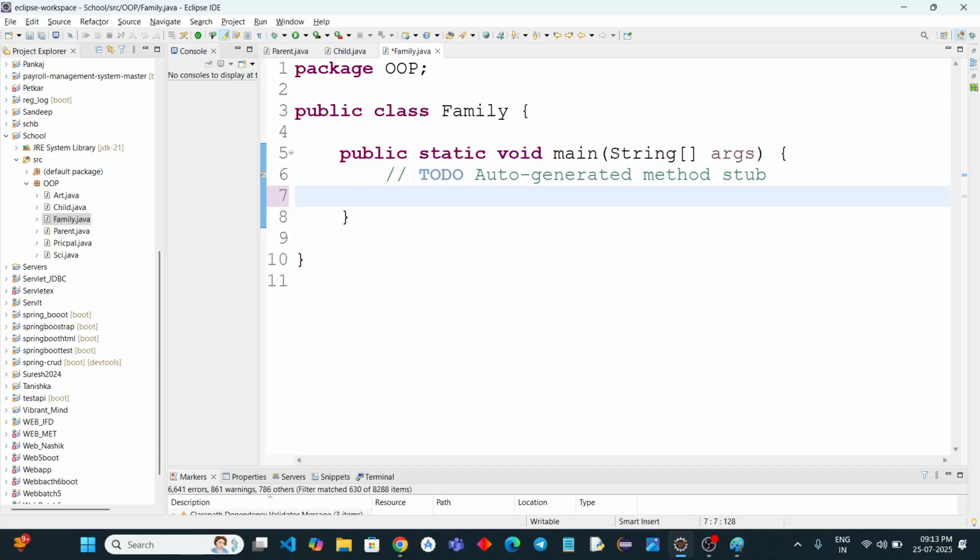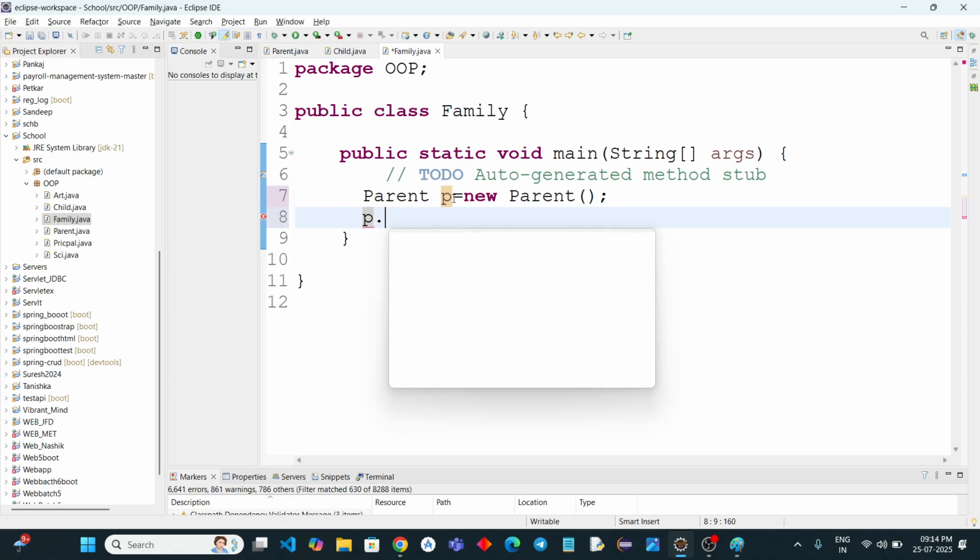There's no doubt, as we know already, that whichever class function you want to access, you have to make the object of that class. So let us make Parent p is equal to new Parent. With the help of that object, we can access the method P. It's the only way we have.